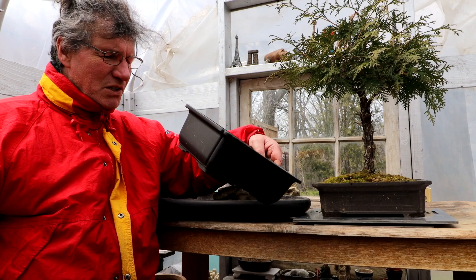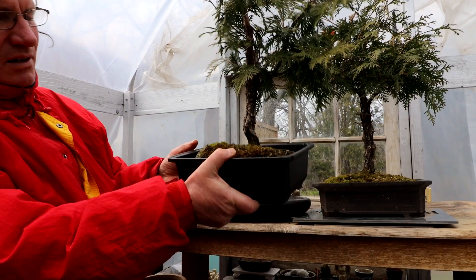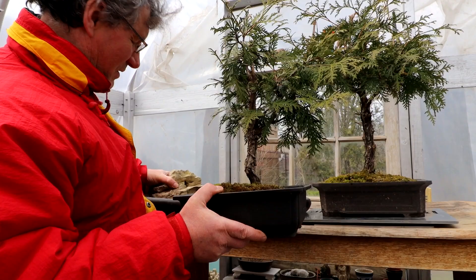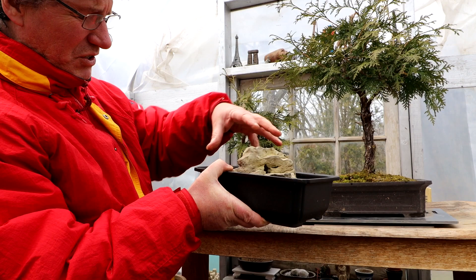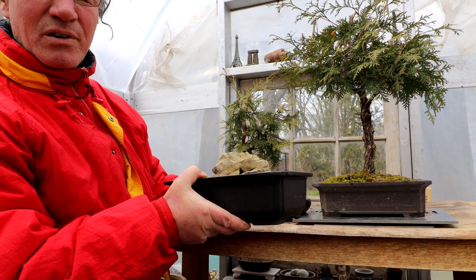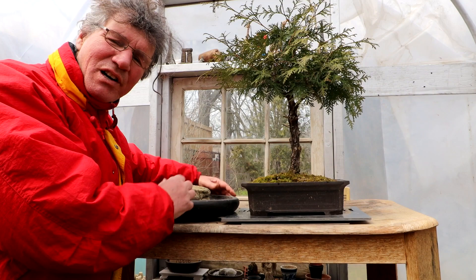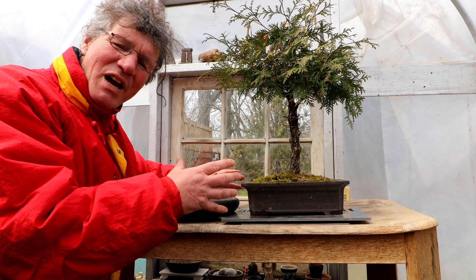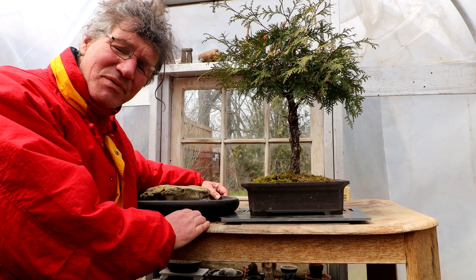I can't find a nice landscape pot for my little cedar spirit tree. I do have this one which is a better pot than the one it's in, and I think the other limestone rock could actually fit in it - so it might be a possibility to start the roots growing over top of the rock and into this pot, then find a slightly larger shallow pot later. My other problem with planting in my large mica landscape pot is soil - I don't have a lot mixed up and all the stores are closed. I do have quite a pile of used soil that I might have to use this spring.